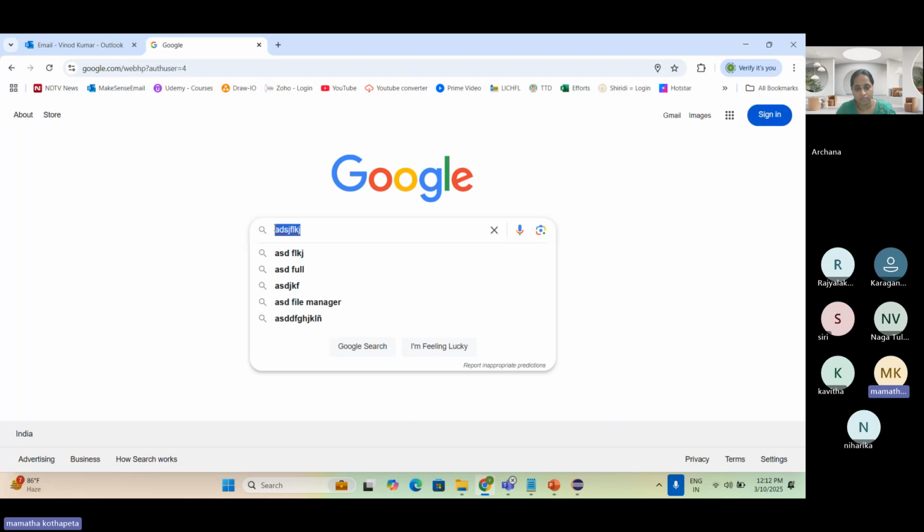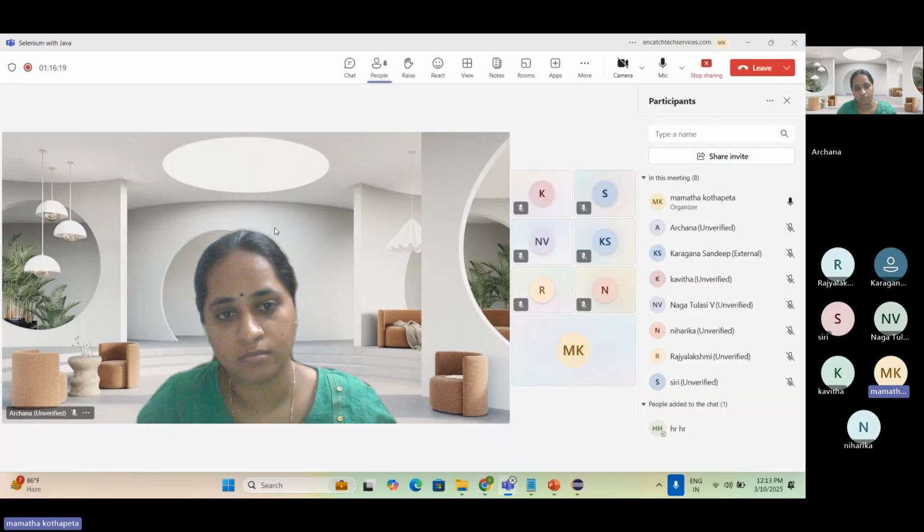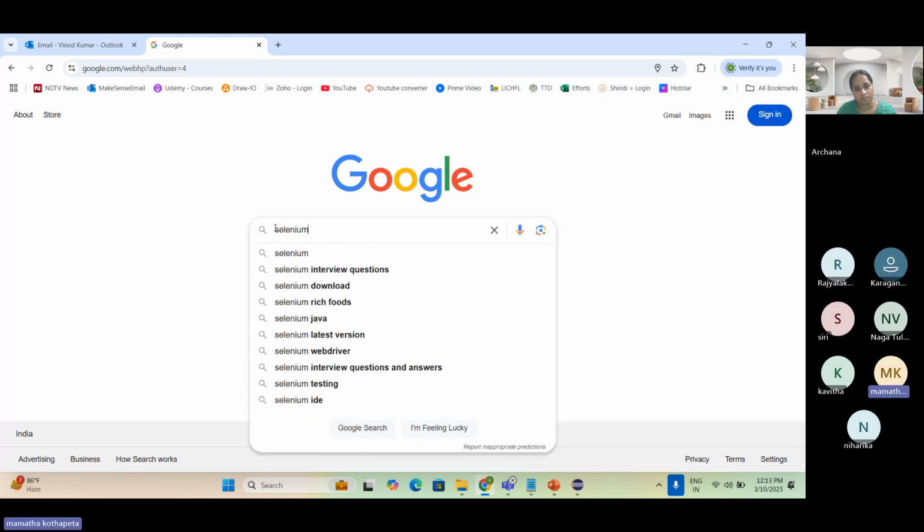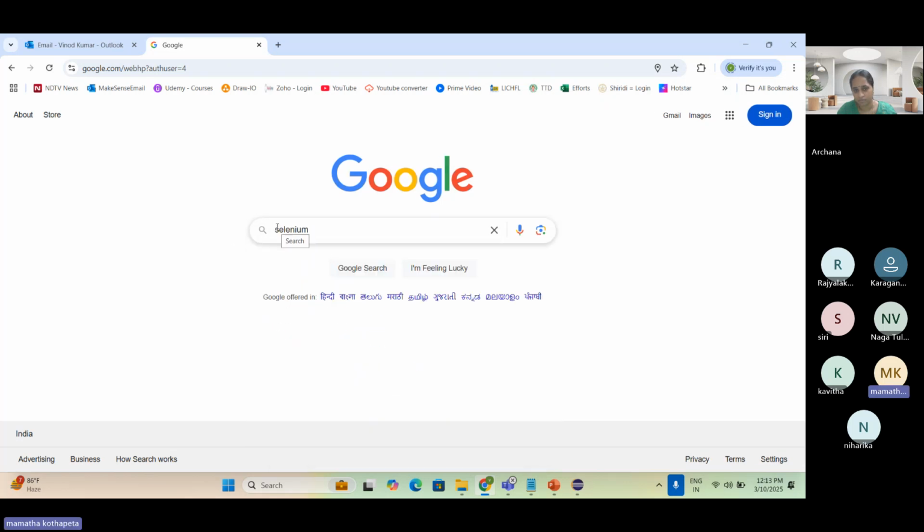Now importantly, if you take an example of mobile numbers, if I want to call someone, I will have a mobile number with me. Then only I can reach that person. So the mobile number is acting as a point of contact. The same way, if I want to send out an email, I need to have the email address of that person. Correct? If I want to send out a letter to someone, I need to have the address of that person. Then only I can send it. But in this case also, if I want to enter the text Selenium here, I need to know the address of this text box. Then only I can enter the value in it.